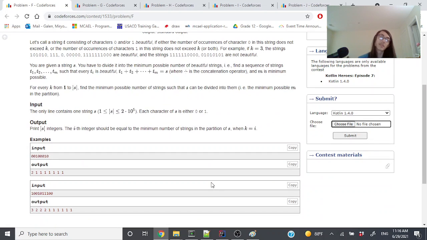Time limit, 2 seconds. I mean, there's an n log squared solution where we do binary search on the sums, but maybe that's not intended. Although I don't see why it wouldn't be.